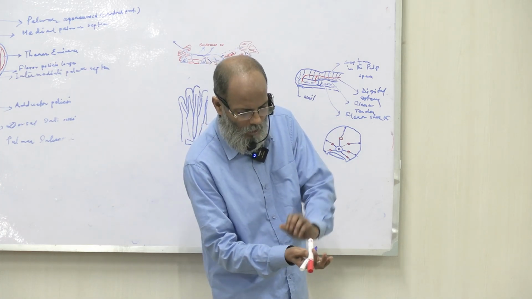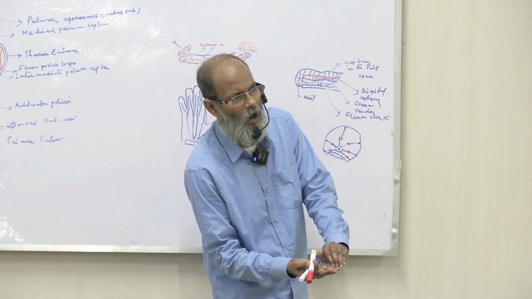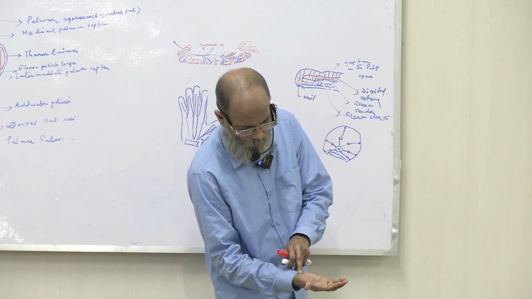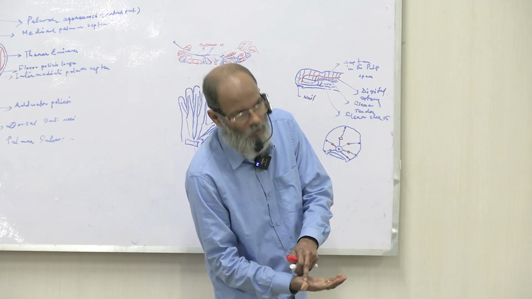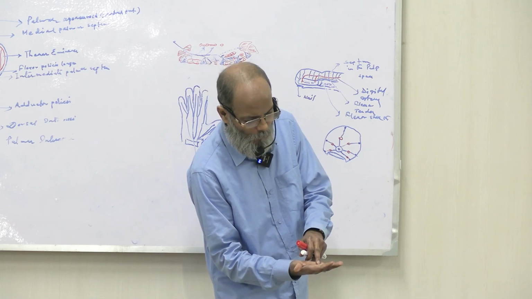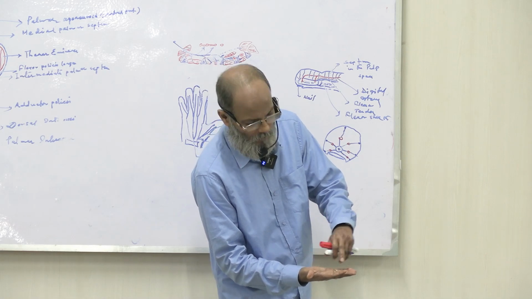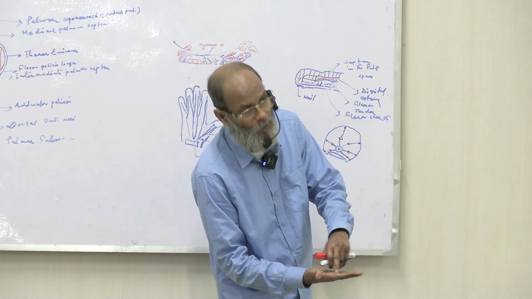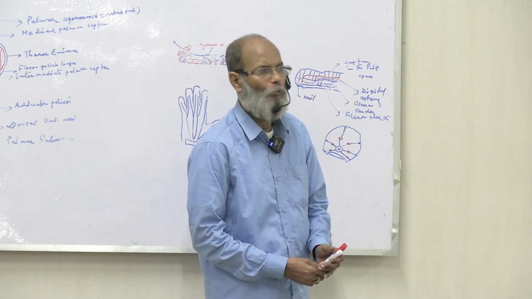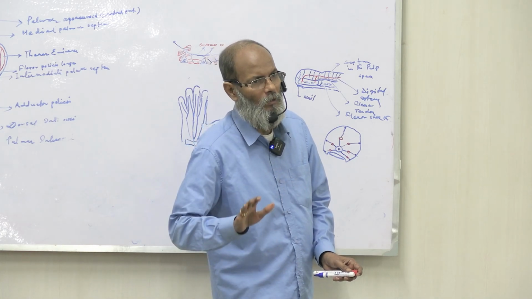So here is the ulnar bursa. It is continuous with the digital sheath of the little finger, and here is the radial bursa that is continuous with the digital synovial sheath of the thumb, and in the rest of the fingers, the digital synovial sheath extends up to the metacarpal head 1, 2 and 3, right? And if there is pus, you need to open through transverse incision, okay?